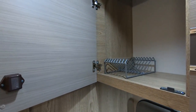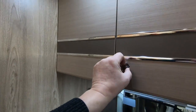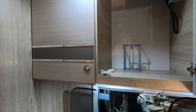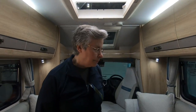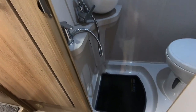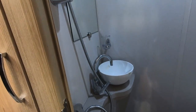Plate rack. Yeah, plate rack. Silly things like that, isn't it? What's that for? Don't know, fairy liquid? It sounds daft, but just having a plate rack in a van. Yeah, I know. You just think sometimes, for the sake of a few pence, you can make all the difference.